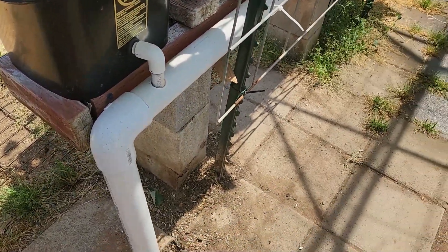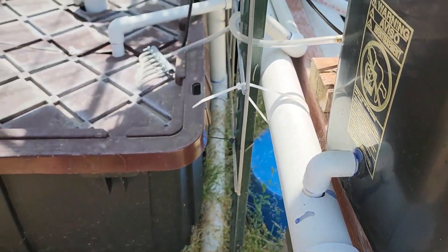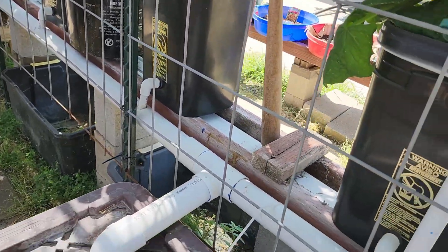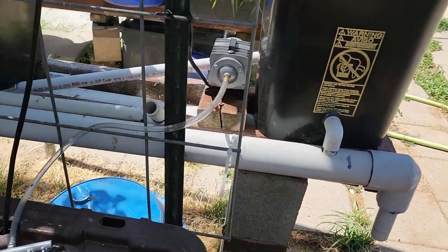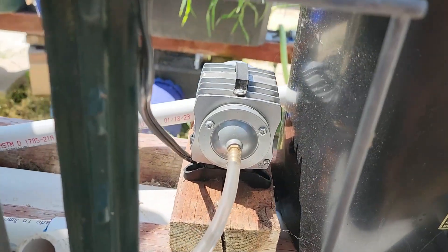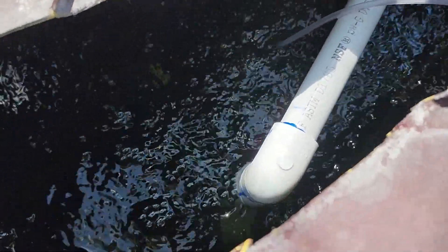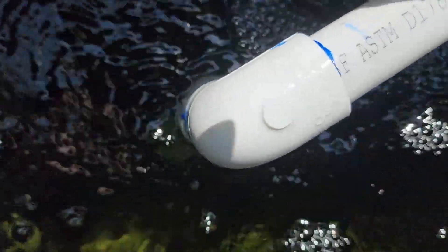The drain goes down below the bricks, then back up, around the corner, and back into the brown-lidded sump — that's 70 gallons. I have a pond pump, a fountain pump, that is 1,375 gallons per hour, pumping water up to that small three-quarter-inch pipe. I also have an air pump that's 1,030 gallons per hour for air, and the air pump is on 24/7. I'm not sure if the way I'm watering really needs the air pump, but it seems like it's working.